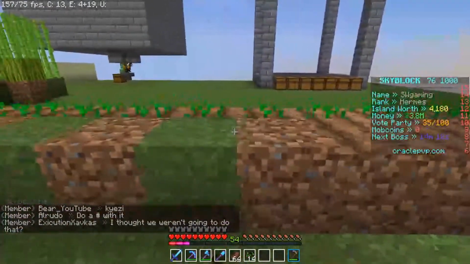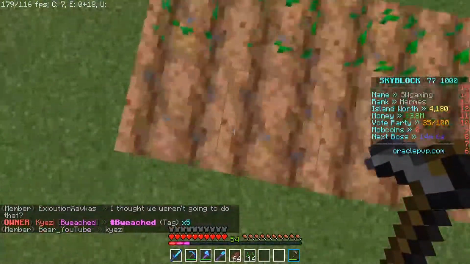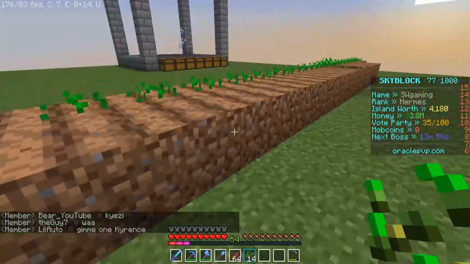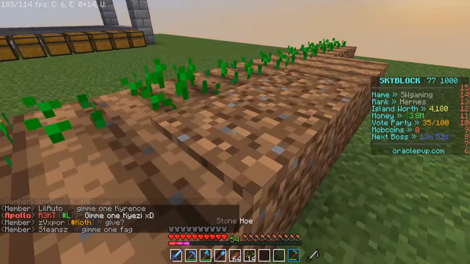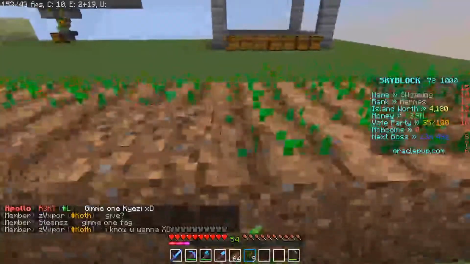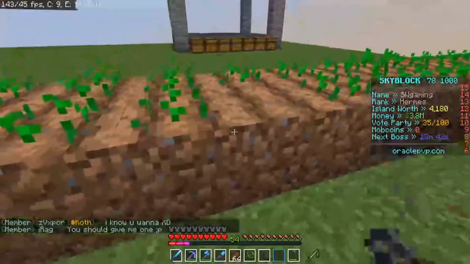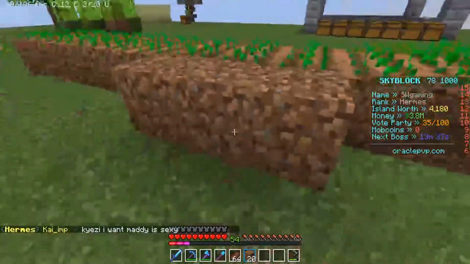Might have to test that actually. So they have to get trampled. He can trample it still. That's a good thing, but it's not turned down. I need to place this to be quick. I'll give it a little water, why not?